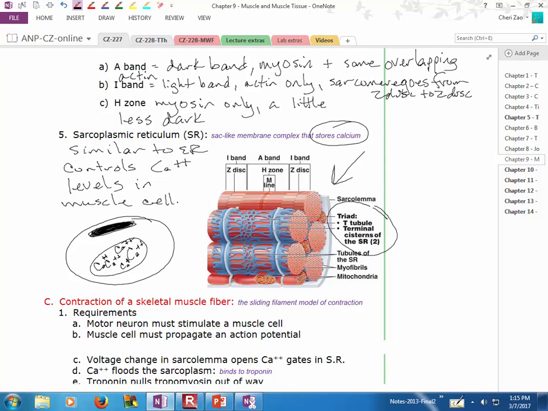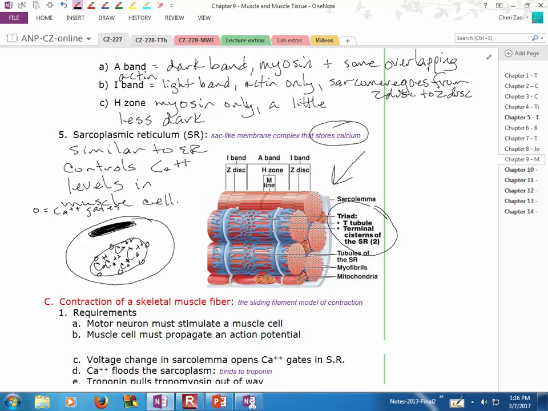So we have to get this calcium from the sarcoplasmic reticulum to those areas. In order to get to those areas, wouldn't you say it should get into the cytoplasm first? And so we need to get it into the cytoplasm. And we can get it into the cytoplasm if we put in calcium gates. So I'm going to make these little circles and make them equal calcium gates. And so I'm putting these little circles all the way around my SR. And when the gates are closed, calcium is in there. And so we need to open the gates in order for calcium to leave.